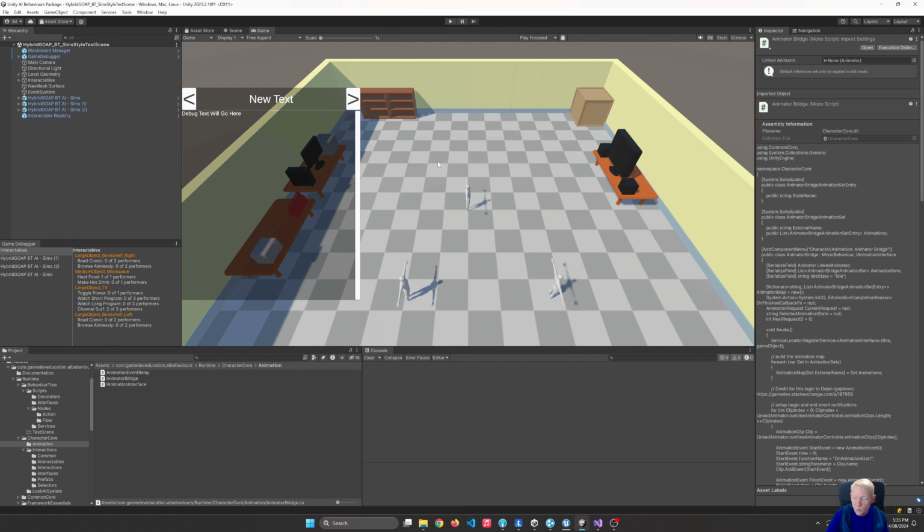So, okay, we've got our setup now where we have a node for being able to perform animations. We've modified our wander and idle behaviors so that they can also include an animation. But if they don't, everything will still work as before. So we've got all of those bits up and running. We've made some improvements there with the animation so that we don't necessarily need to undo the parameters.